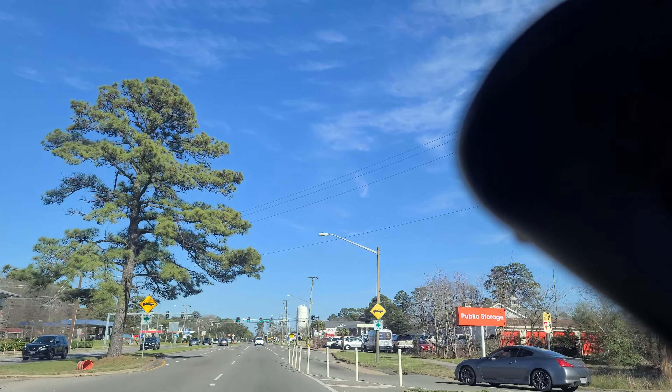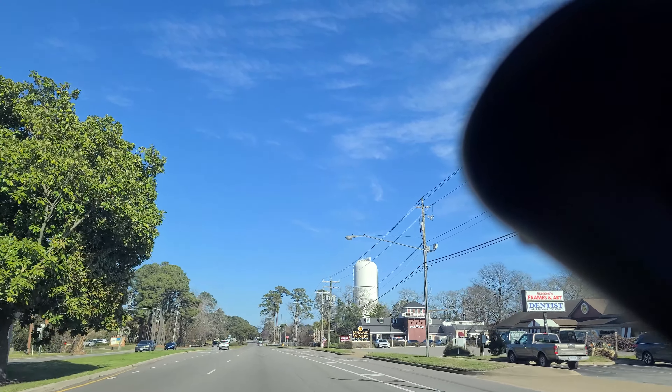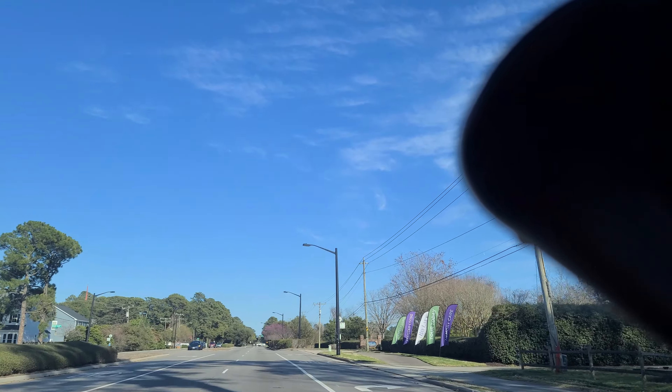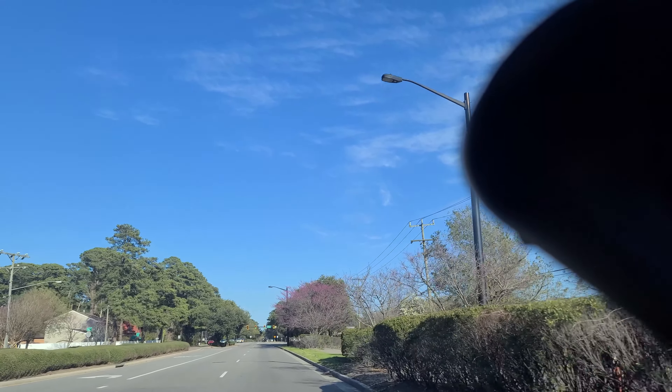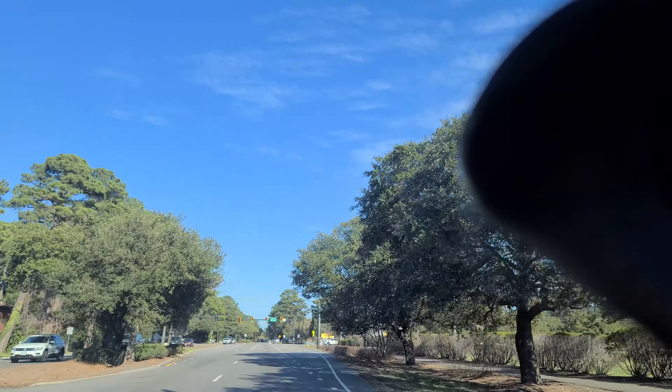People are crazy drivers here. That car wash up there - I've been there plenty of times, not the best. This is a nice area. There's a park back there that my grandma and I used to refer to as the new park because it was built in the mid-to-late 90s. There's a walking path that goes two ways - one kind of goes towards the beach toward Seashore National Park, and the other way is where we would walk.